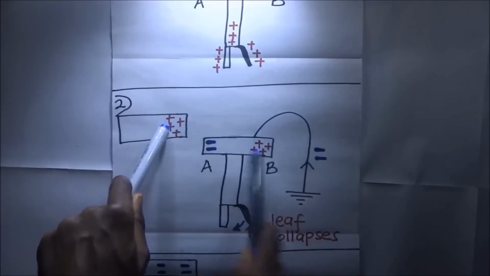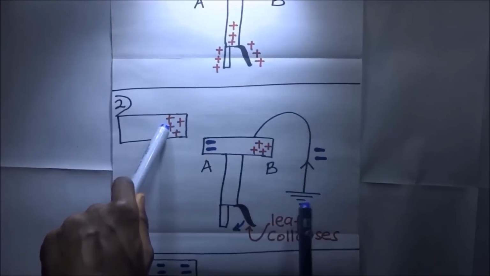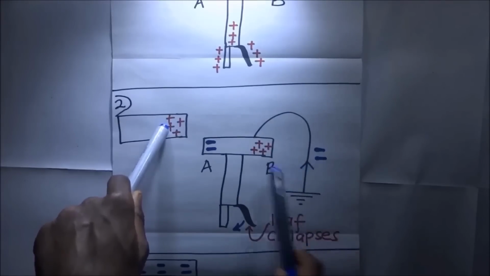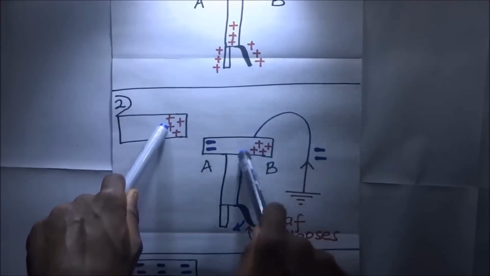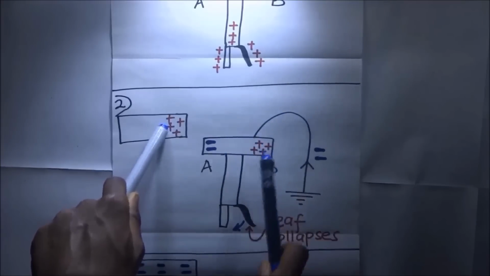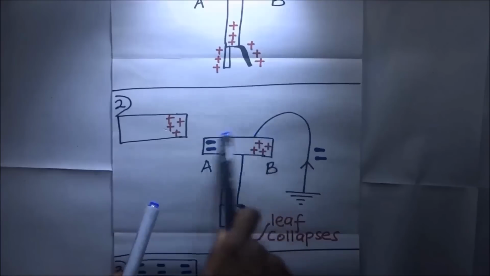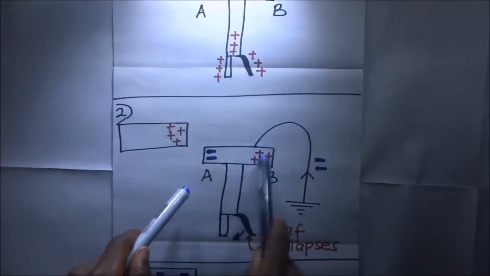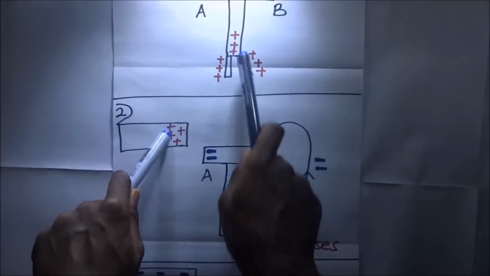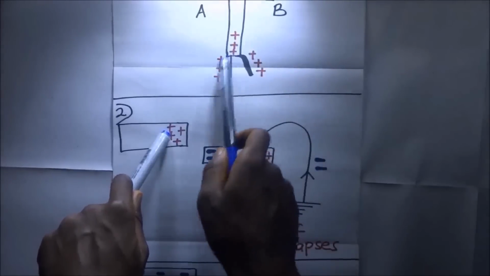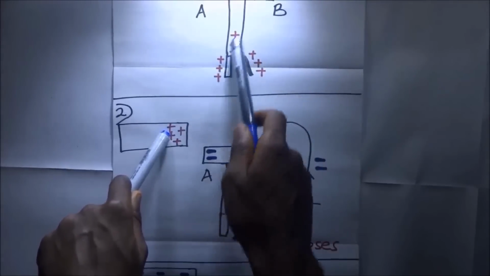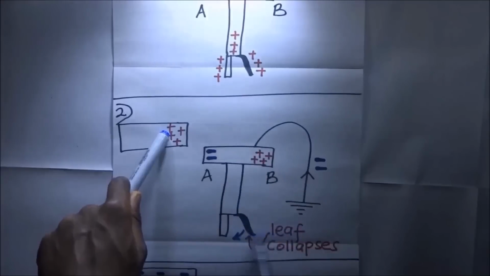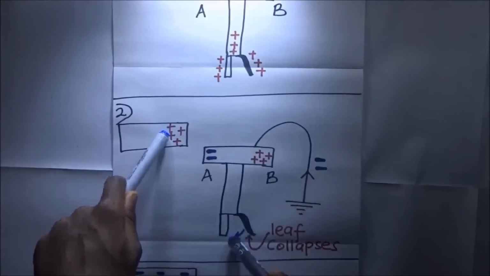So when we earth this cap, the electrons from the earth are going to flow. Remember, it's only electrons that flow, or the negative charges, not the positive ones. So the electrons will flow onto the cap. When they do, we are going to have an excess of negative charges here. When these electrons flow into this cap, they are going to neutralize the positive charges that are already here. So when these positive charges are neutralized, the gold leaf electroscope is going to collapse.